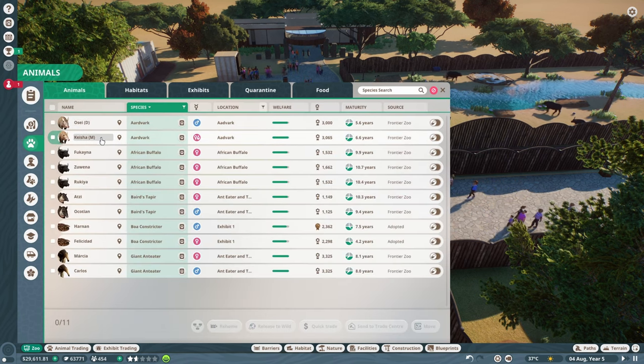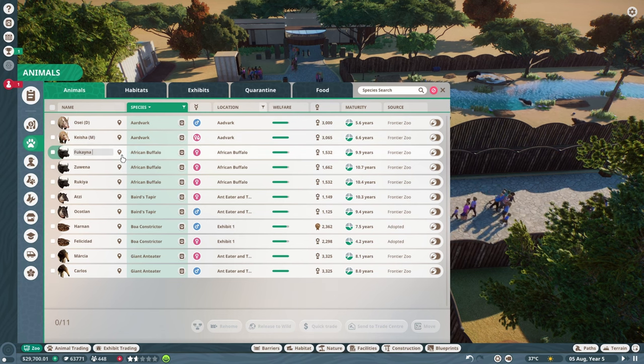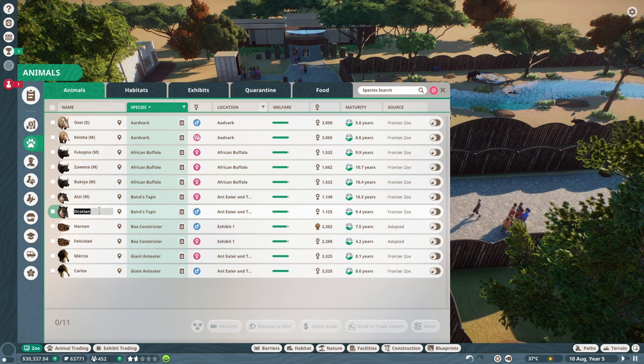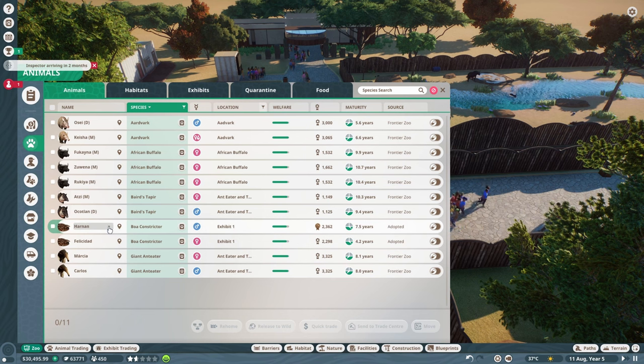So we've got a mum and a dad here. Oh, the aardvark's pregnant. Oh, that's exciting. So let's put our M here. The reason why I do this is because when they all start having babies and our zoo gets really big, it's really hard to keep on top of who was the original mum and who were the children, who were the dads and stuff like that.